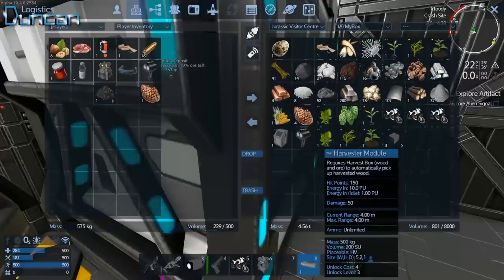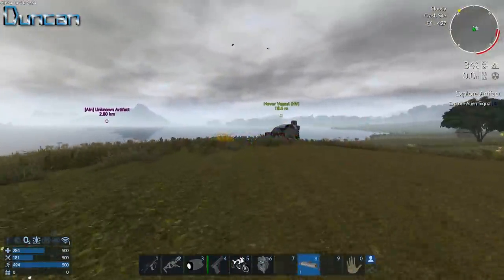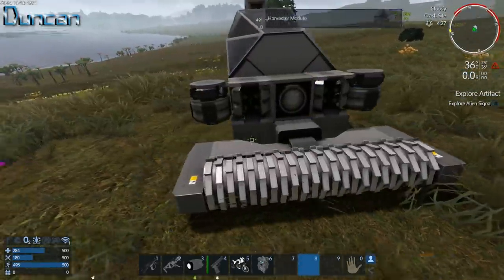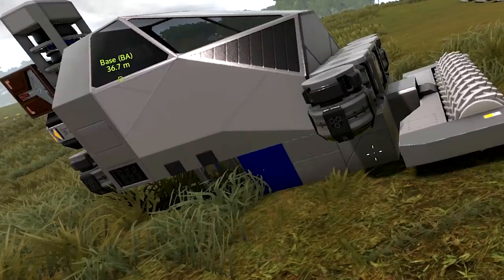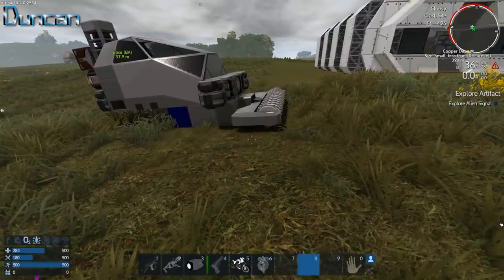Turns out I've got my harvester module. Let's go and stick it on. Oh, it's big. Oh, I'm excited, Lewis. I can make myself some energy bars while I'm out in the wilderness. Oh, it's so cool. It looks just like an ice rink thing now.